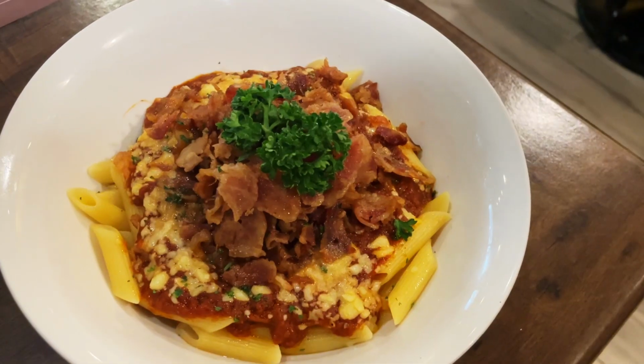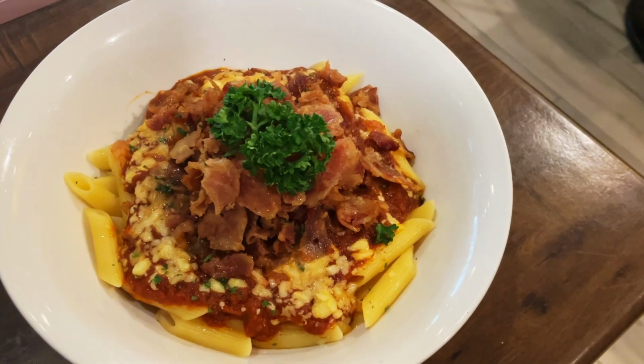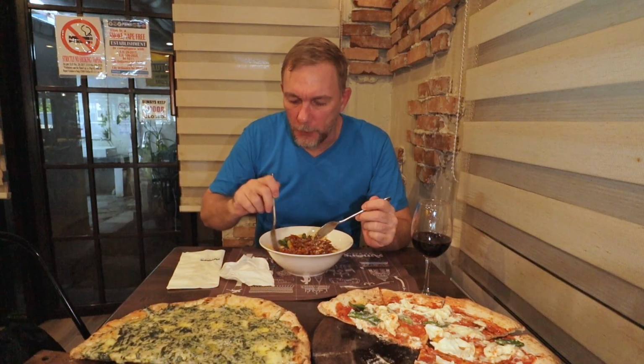Oh God, that's super beautiful. They do an excellent version of it. In total fairness, I've never had this in Italy before. I don't even know if I've ever even seen it in Italy. I've had it all over North America. It's normally what I like to buy when I'm at an Italian restaurant. Their version is nice, it's spicy. You get a beautiful smokiness from the bacon.